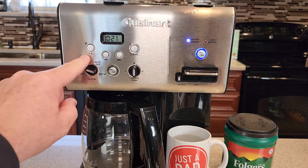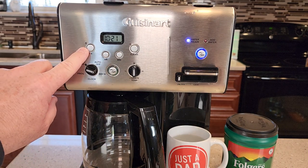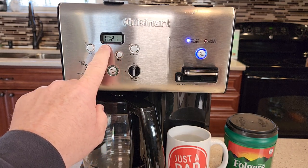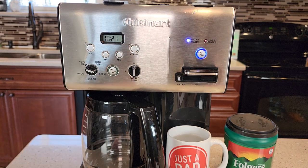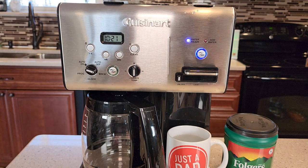You can do a one-to-four cup brew — the coffee maker still brews whatever amount of water you put in, but if you're going to do a small batch, press that button and it does help with the taste. Auto-off lets you adjust from zero to four hours — that's how long the warming plate stays on, and the machine will turn off automatically based on that setting. It also has a clean light that tells you when it's time to descale, and a clean function where you press that button to run vinegar through it.